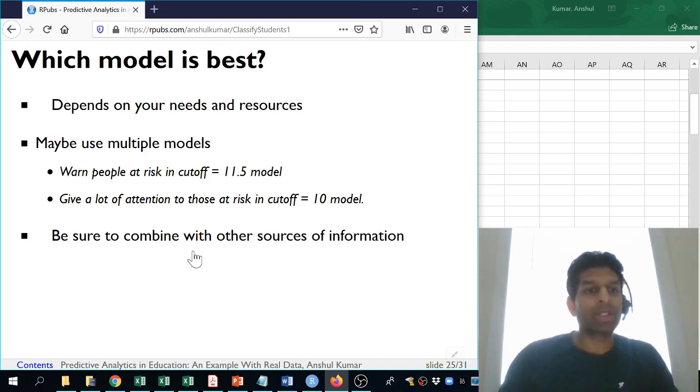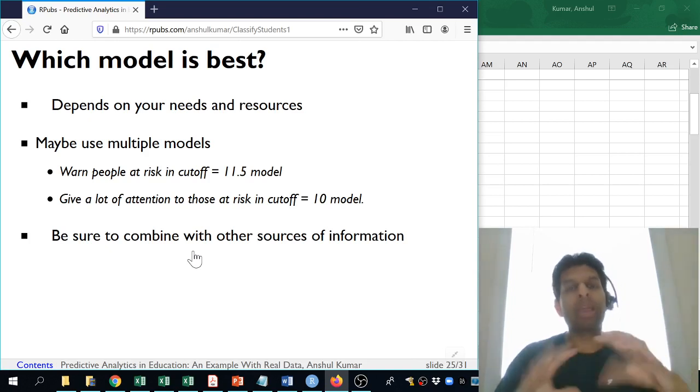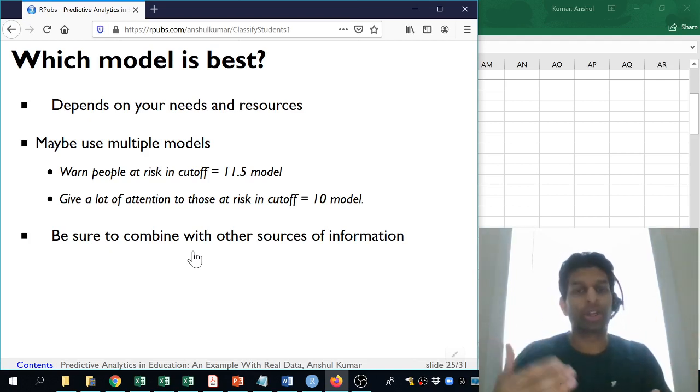So what I would say is that you want to potentially consider using many sources of information to make decisions about what types of support to provide to students in this case. So you don't just want to look at these models, you want to use the results of these predictive models as one of many inputs into whatever action you're going to take and support you're going to provide to students.